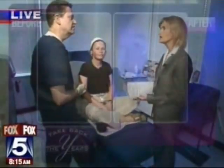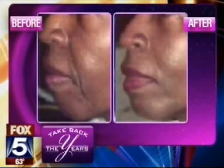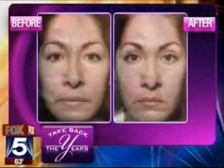Now, what about patients with different skin types? What about somebody that's African American or Asian? Can this work on different skin types? Well, the nice thing is that this is colorblind, as opposed to a lot of other laser machines and technology that's out there. Here's a before and after, actually, of one of the patients. It'll work on all skin types. It doesn't produce discoloration of the skin. It's very safe for all skin types.